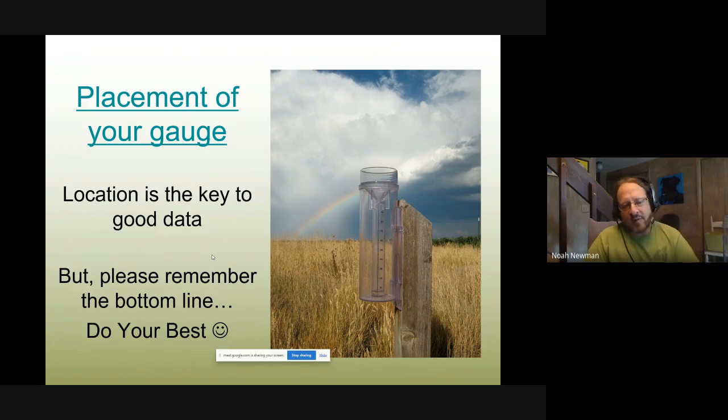So the first part about the project is that everyone is required to use the exact same rain gauge. We need to be comparing apples to apples. And what we've learned over the years is that those automated gauges that you can mount on the roof of your school or the roof of your house, those are fun, but they're not as accurate as the National Weather Service really needs the data to be. The best instrument actually requires eyeballs. It requires a human being to look at it, take this thing out, empty it, and report it online. And so everyone uses this rain gauge.